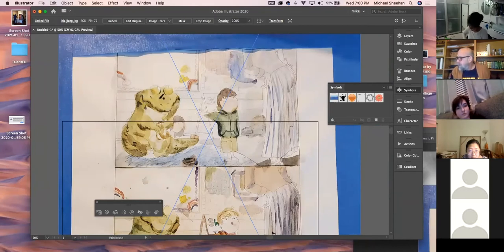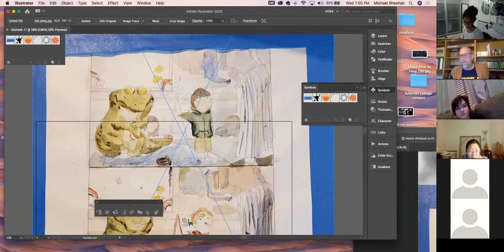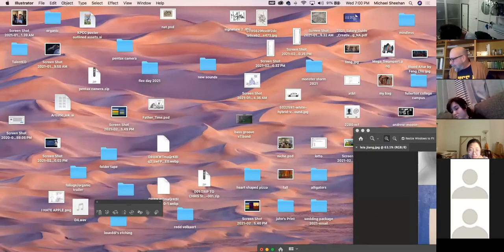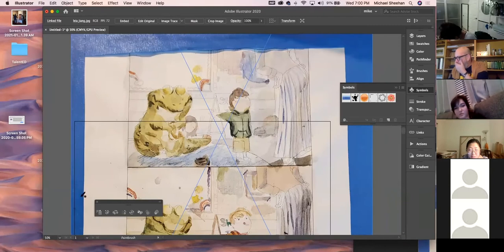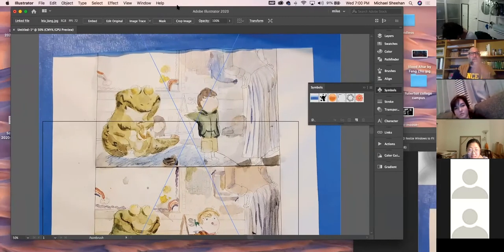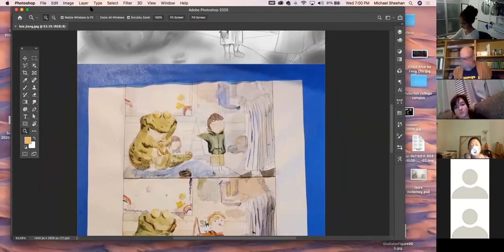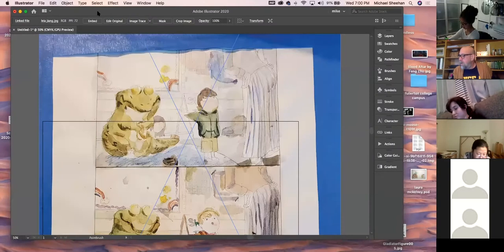I don't know why all of a sudden I've forgotten the hotkey for the eyedropper tool in Illustrator, which is super weird. Hang on. I don't remember it being different from the other ones, but for some reason all day today my Illustrator's been doing really weird stuff. I think the hotkey for the other ones is Alt. No, yeah, it's Option. Oh, you're on a Mac.